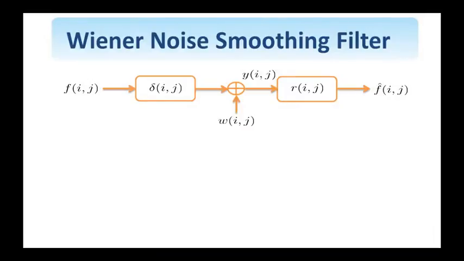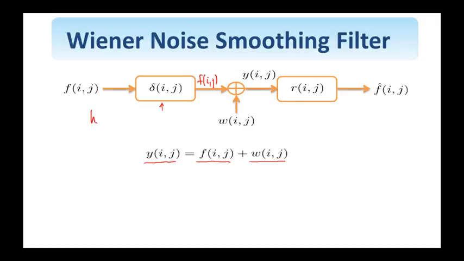I can use the Wiener filter to perform noise smoothing. So in this case, the impulse response of the degradation system is a delta. A delta convolved with F will give me F_ij here. So therefore, the degradation model now is signal plus noise. I observe an image which equals the original image plus the noise that was added to that. So under the same assumptions as before, that is F and W are wide sense stationary, F and W are uncorrelated, and they're both zero mean, I can obtain now the form of the Wiener noise smoothing filter.